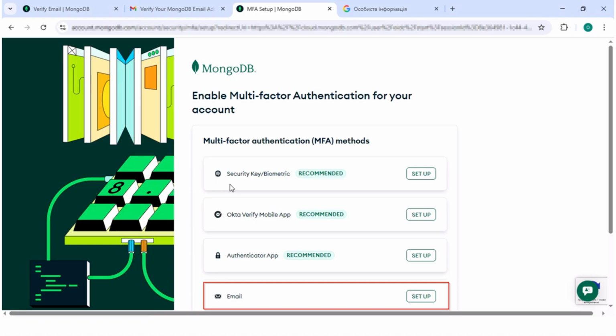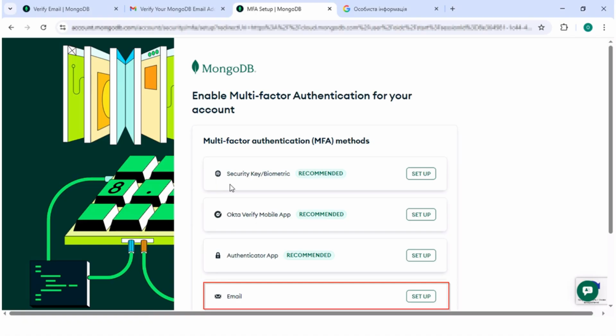As you can see in the screenshot, Atlas offers several recommended methods. For our purposes, the simplest one to start with is email, which is highlighted at the bottom. Please select that option. Once you select email, Atlas will send a one-time temporary code to your registered email address. You'll then need to enter that code on the next screen to confirm. Now, for any real-world project containing sensitive data, setting up robust MFA is a mandatory security requirement. However, for our educational course, this step can be performed at your discretion.